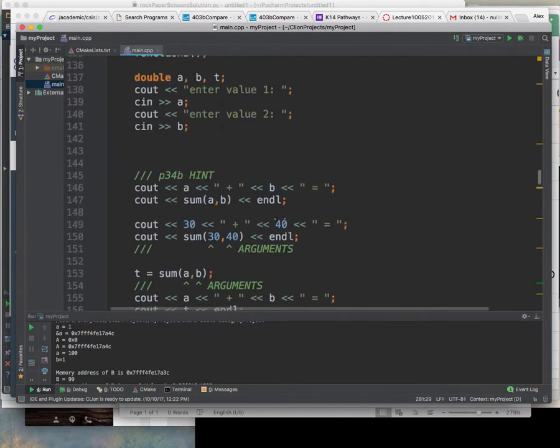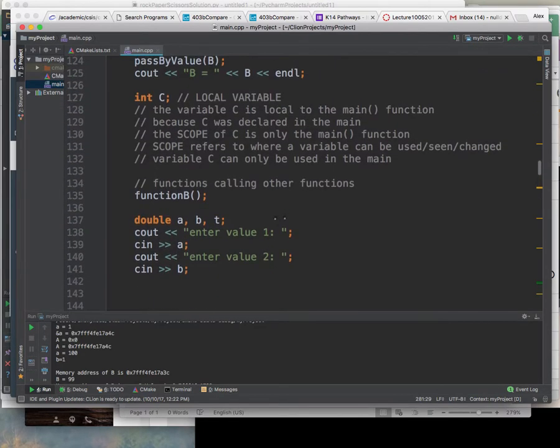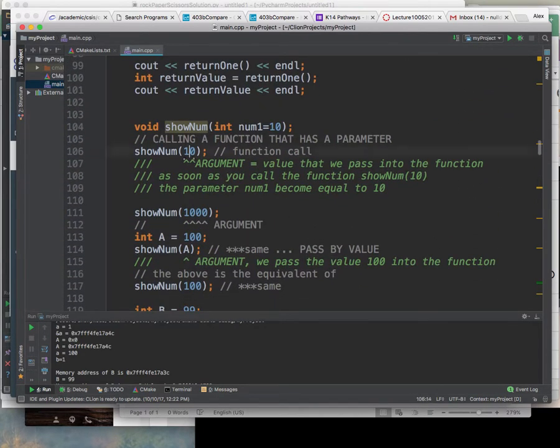Every time I call the function, I'm passing a value into it. So here I'm passing the value of 10. That is called the argument. So the value that we're passing into the function is called an argument. You can pass different values. You can also pass a variable, right? So I can have a variable a equal to 100.